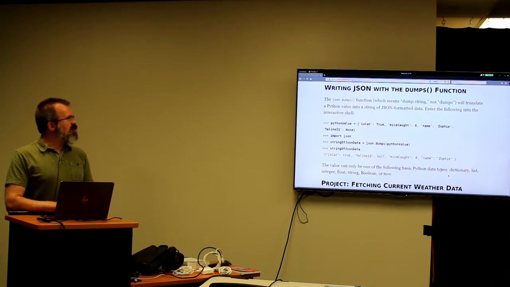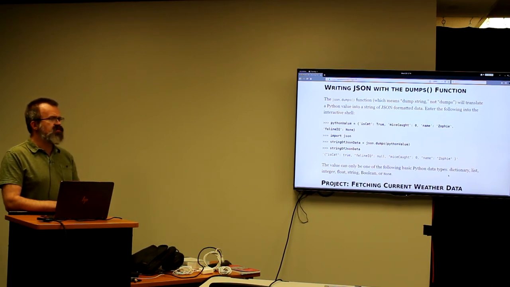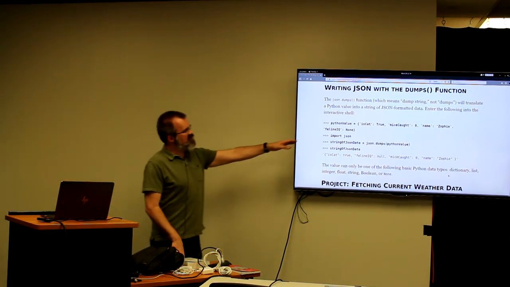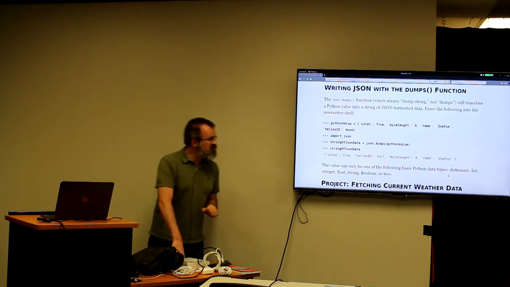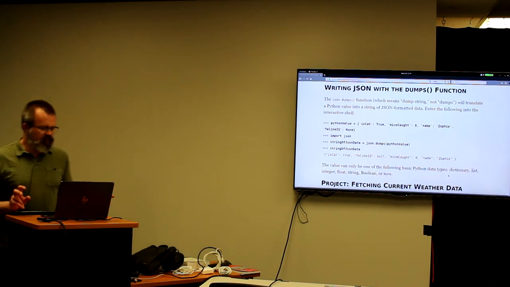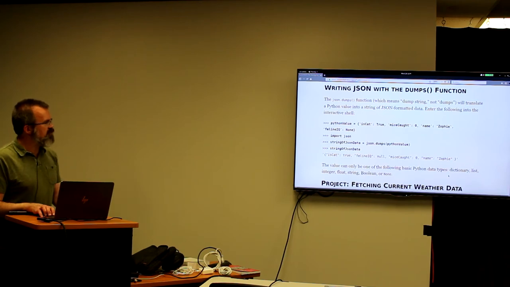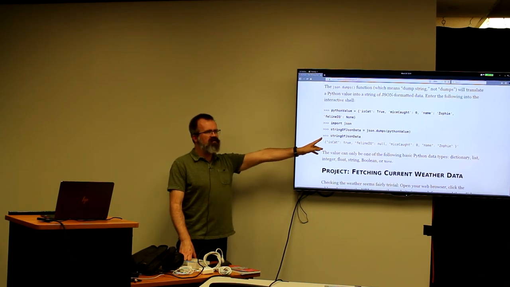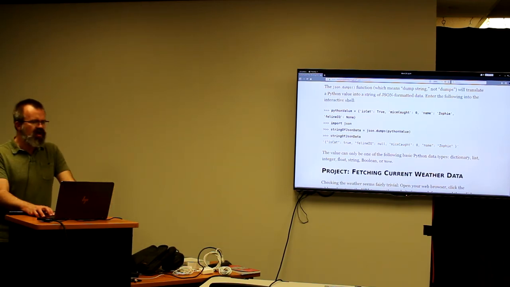Likewise, you have the dump string value, which will take any Python value and come up with the most appropriate JSON representation of it. And so here we have this Python value, which is this dictionary that we had before. We're going to import JSON, and we're going to use the dump string in order to pull out the string of JSON data from this Python dictionary. And so now here, if you look carefully, you'll notice the quotes around it and that the other quotes are nested inside. So this means that this is actually one big string and not a dictionary.